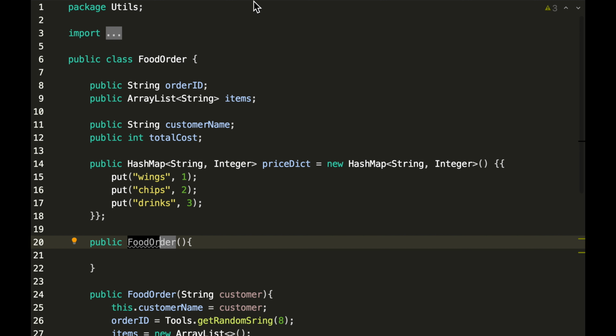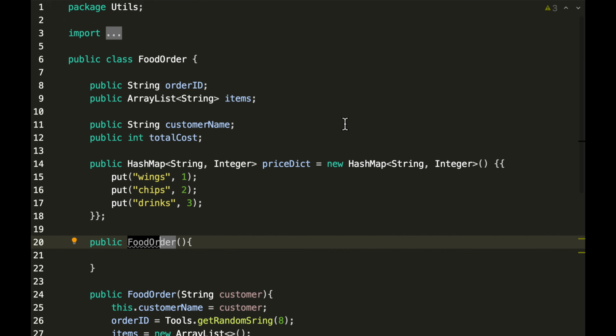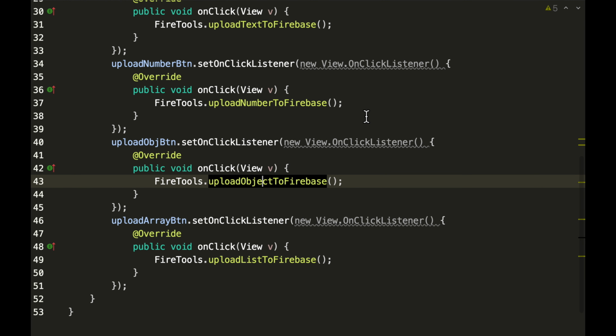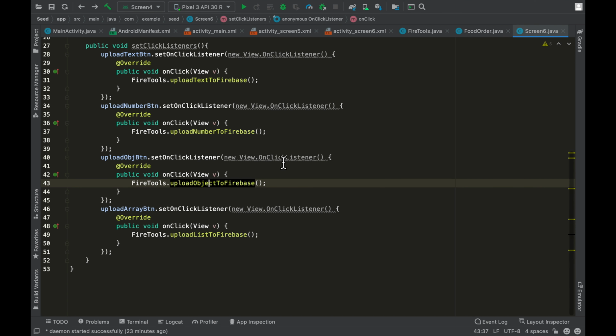All right. Now I have to go back to where I was. Let me see. So now I'm back to my screen 6.java. Let me show you appearance. Okay, so I'm back to screen 6.java now.